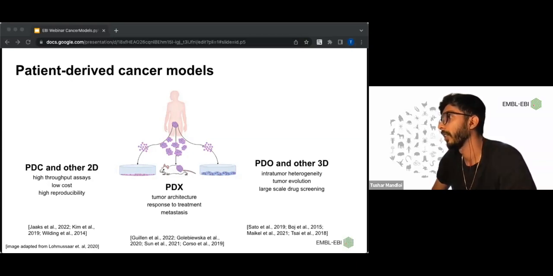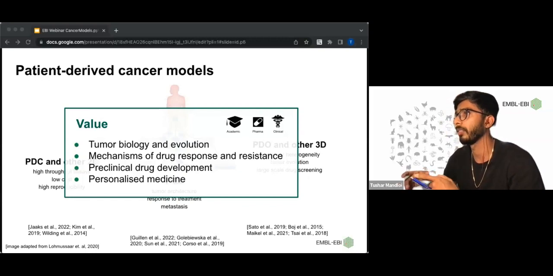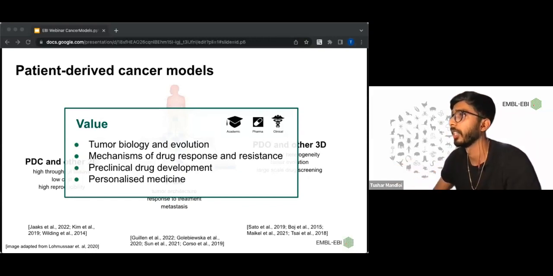And lastly, the last category is the PDCs, patient-derived cell lines, or 2D models. PDCs are established by culturing tumor cells, often directly from patient samples. These cell lines are used for in vitro studies to investigate tumor biology, genetic alterations, and signaling pathways. PDCs are valuable tools for high-throughput drug screening and mechanistic studies. So each of these PDCMs has its own strengths and limitations, and researchers often use a combination of models to gain a comprehensive understanding of tumor biology.